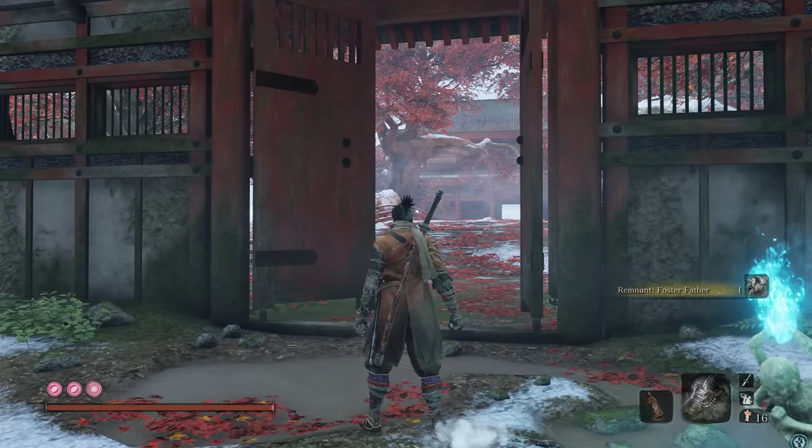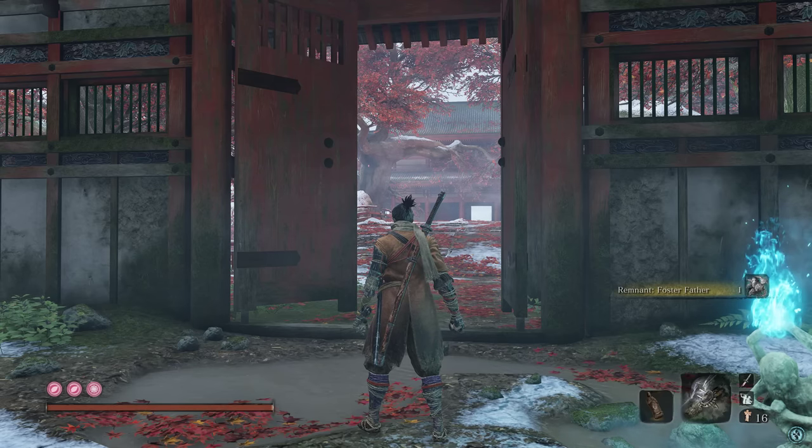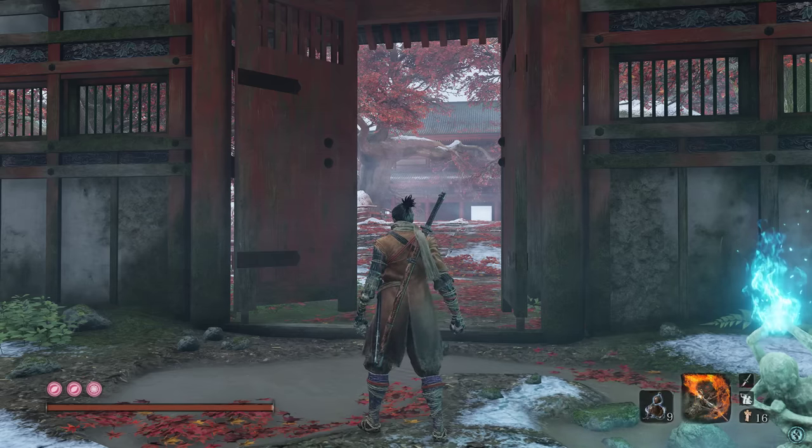So what's going to happen here is the first phase is going to be identical to the Corrupted Monk we already fought, just minus the snaps. So you can really just beat his ass. I would suggest not using your shit yet, just strictly whoop him.